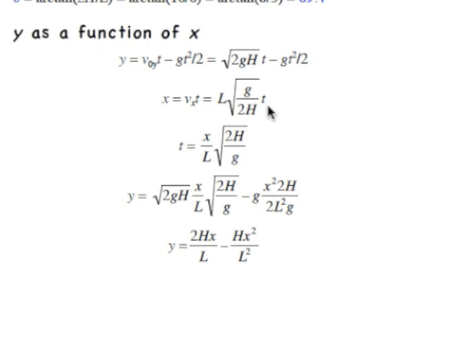Solving that for time, so we're getting time in terms of x now, gives us this expression. Plug that back into the y expression for time, so we have our square root of 2gh now in place of time. We've got this expression. So I've put it in here now minus gt squared over 2. Plug that in here. So t squared is going to be x squared over L squared times 2h over g. x squared over L squared, 2h over g, and here's the 2 for the factor of one-half.